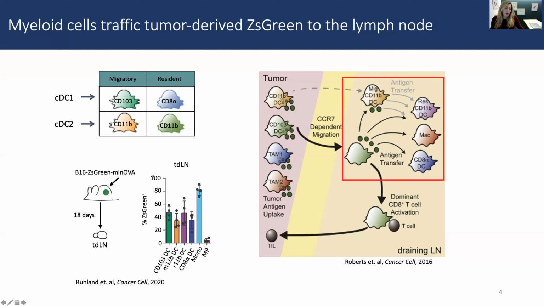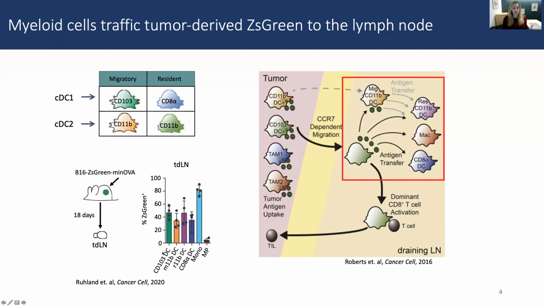And so when I was doing my postdoc with the Chroma Lab, we designed some systems to try and answer these questions. Using B16 melanoma lines expressing ZsGreen as well as the model antigen OVA, we could durably track antigen as it moved within different DC populations, and also do T cell specific, TCR specific stimulation experiments. So, allowing these tumors to grow and then excising the lymph nodes and doing flow cytometry to look for tumor-derived ZsGreen, we found that ZsGreen is indeed readily shared with resident populations in the lymph node.